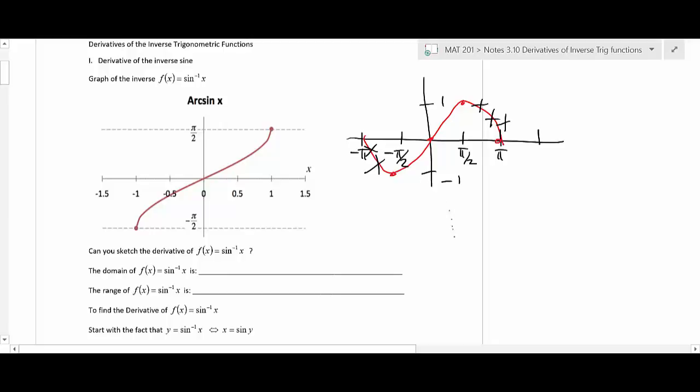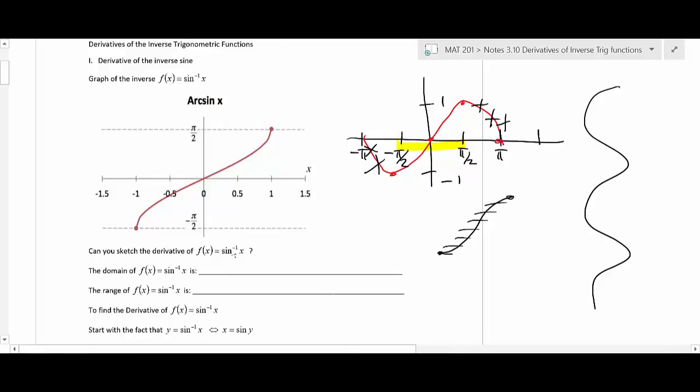So a one-to-one function has got to be something where every horizontal line passes through one. Not to be confused with the vertical line test. And you can only do an inverse of a one-to-one function, because if you didn't, then you would have a graph that looks like that, kind of like a snake, and that wouldn't be a function, right? So in the inverse sine, we chop it off and we define it from negative pi over 2 to pi over 2.